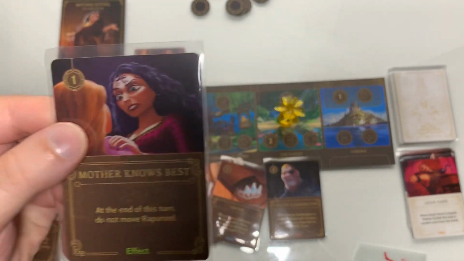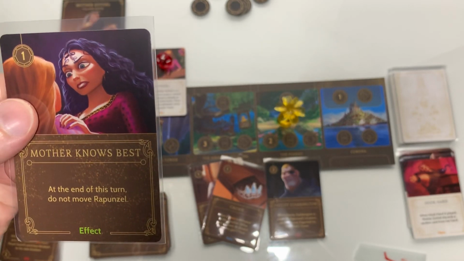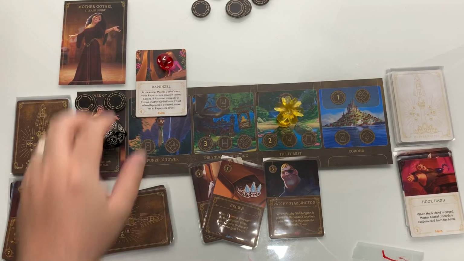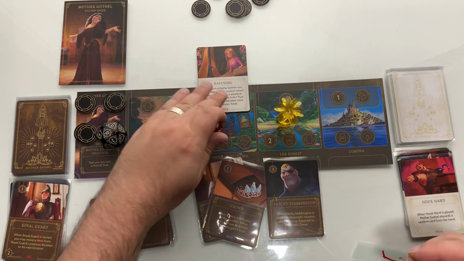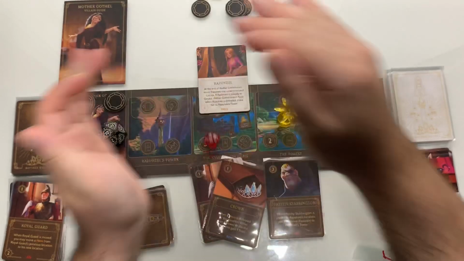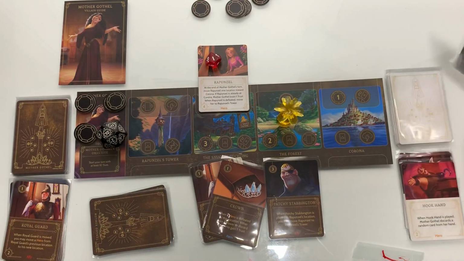Mother Knows Best. At the end of this turn, do not move Rapunzel. It's an effect card, costs 1 to play. Moving Rapunzel 1 space. Roll the fate die to see if we get fated. 1, we get fated.